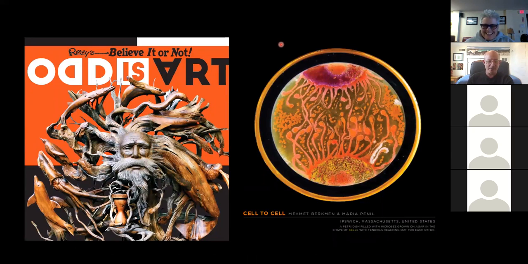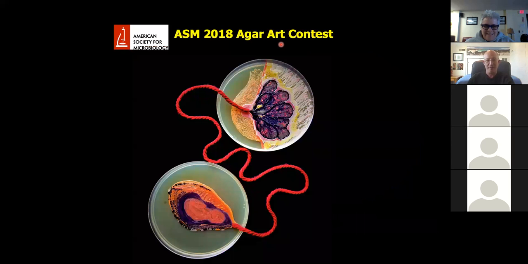And then we gave a pause to ASM Agar Art. A few years after, we said, yeah, we should do another one. And then Maria did this fantastic piece that is one of my favorite pieces. She took a large agar and pressed it against her breast, at the time when she was breastfeeding, to isolate the bacteria around that area. There were bacteria on her skin, but the bacteria around the nipple area were different. I would assume a different ecosystem. And there were some pink bacteria around there that she isolated. Using the pink bacteria, she drew this breast with the mammary glands underneath here. And then from her daughter's belly button, she isolated different types of bacteria and drew this placenta and uterus artwork here.